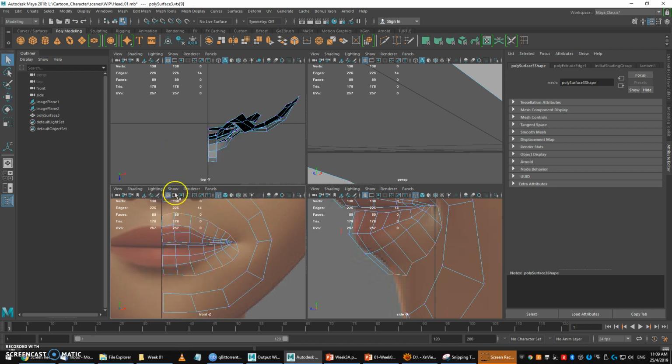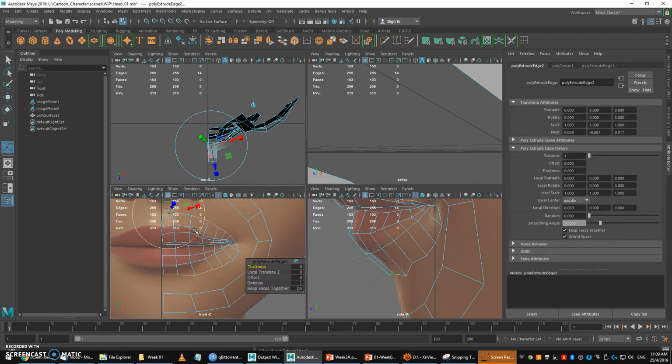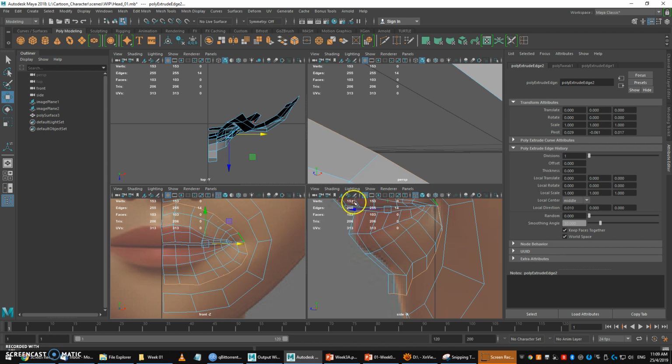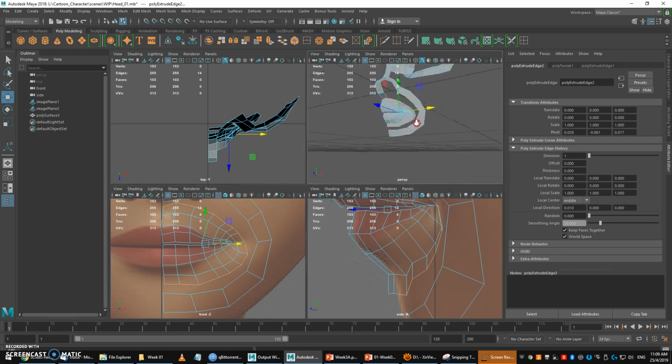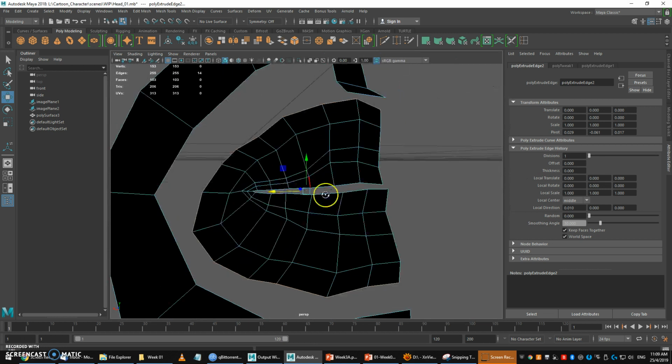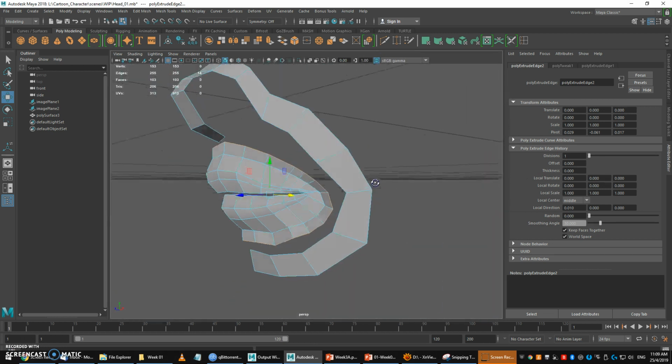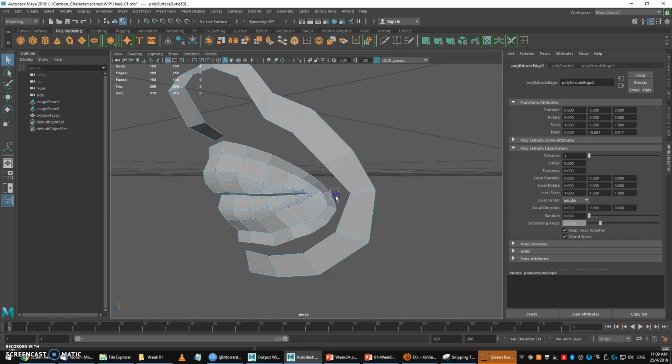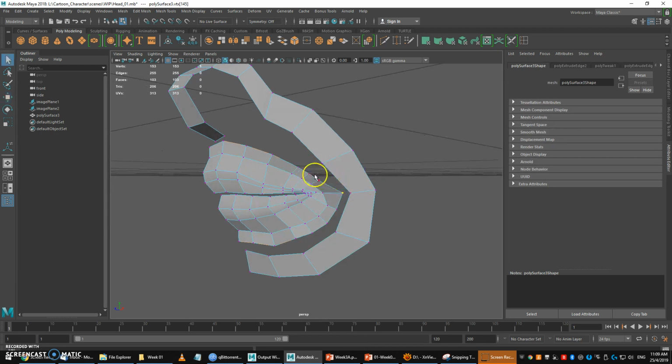Okay, so we're going to do one more loop. Use extrude to create that loop. Okay, so you can see a rough idea where the vertices are supposed to be connected. So this one probably going there, one probably going there.